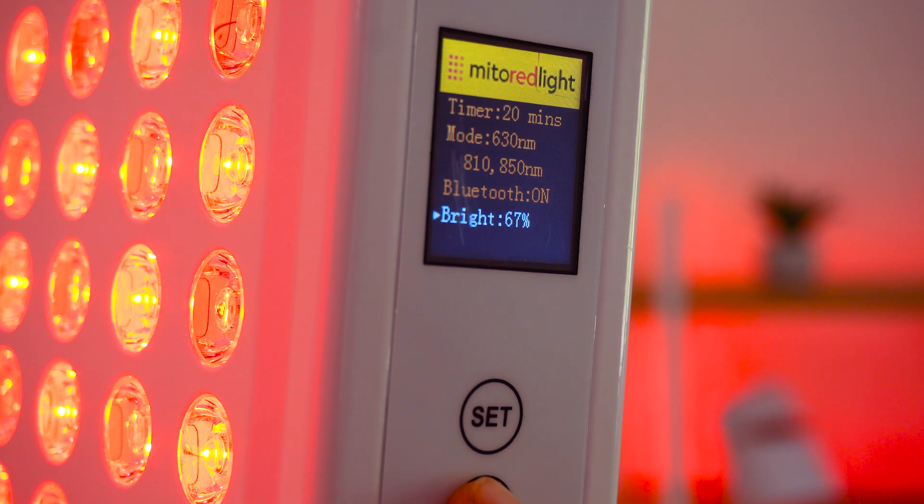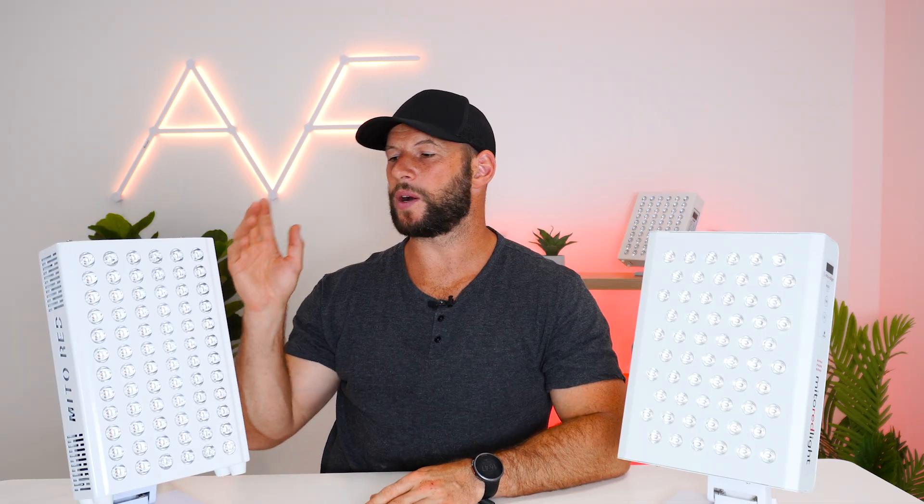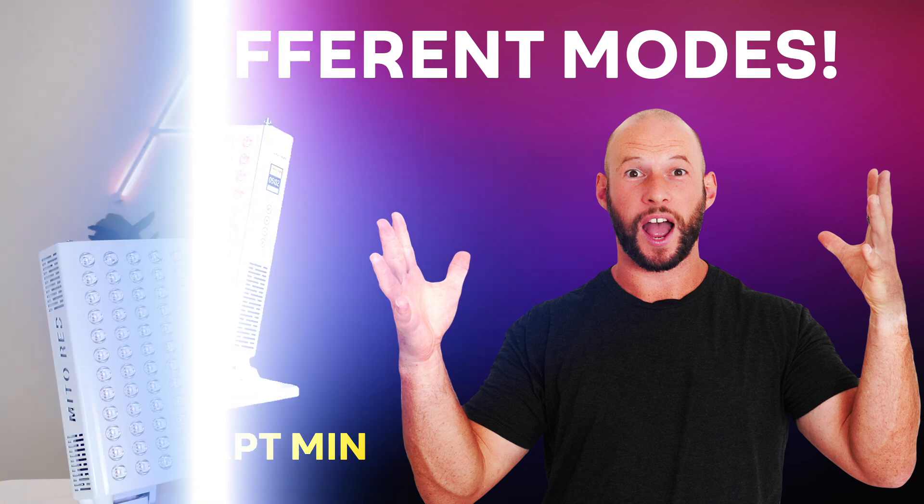There are 11 different modes built into the Adapt panel, each with a different ratio of the spectrum of red light. I do like the ability to reduce near-infrared or red light independently. The dimming — they call it brightness — can be dropped all the way down to single digits, which is useful for longer sessions or background light. The app also tracks your usage and prompts you to answer questions, potentially helping correlate which wavelengths and modes are used with user results. I shared some criticisms of this feature in my full review.